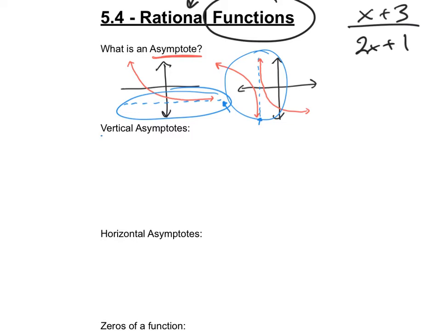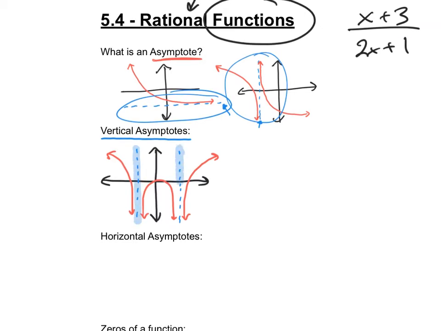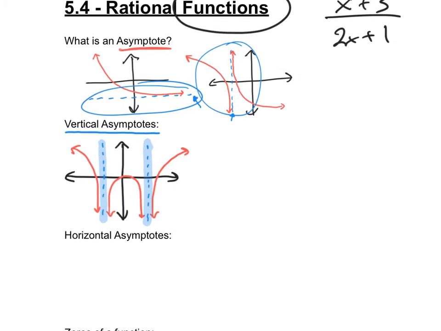So let's talk about a vertical asymptote. Vertical meaning the up and down asymptote. So we're trying to find asymptotes that go like this, right? And there could be multiple asymptotes. It could be one over here, one over there, which just means then the graph is kind of contained inside of these. And it could look all kinds of funky shapes, right? We never really know exactly what these graphs look like. But again, asymptotes themselves mean the graph will never cross that point. It will get super duper close, but never cross the point. So vertical asymptotes, this is where a function is undefined. That is called vertical asymptote. That's where those will occur.